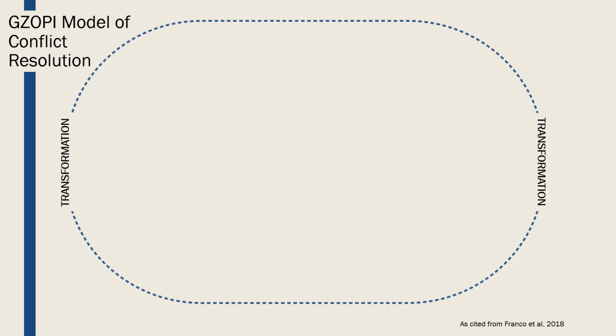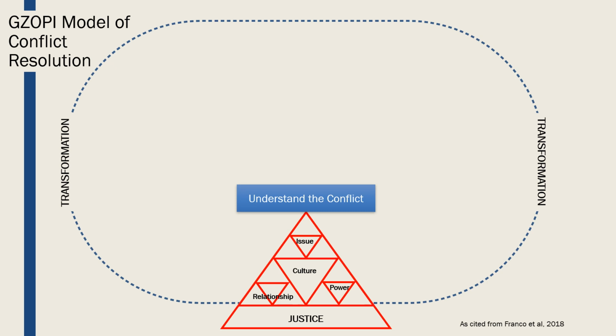There are several models for conflict management. This is one model. It comes from the Gasteiz Ortigas Peace Institute. It's their model for conflict resolution. Sabi na, simula tayo sa pag-intindi kung ano nga ba yung conflict. Tignan natin kung ano yung issue, yung kultura, yung mga relasyon ng mga tao, ano yung power dynamics, at kung may nakakaramdam ng injustice, unfairness sa mga bahagi na to, doon nagkakaroon ng pagputok ng conflict.